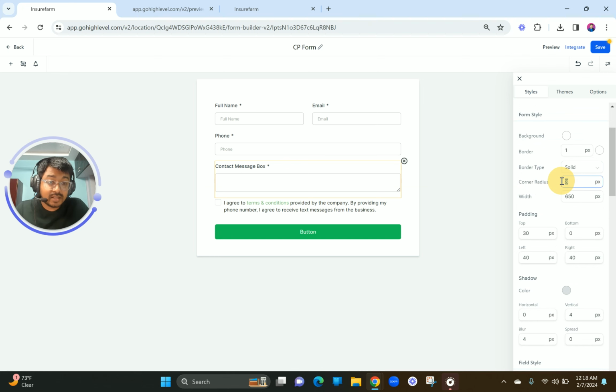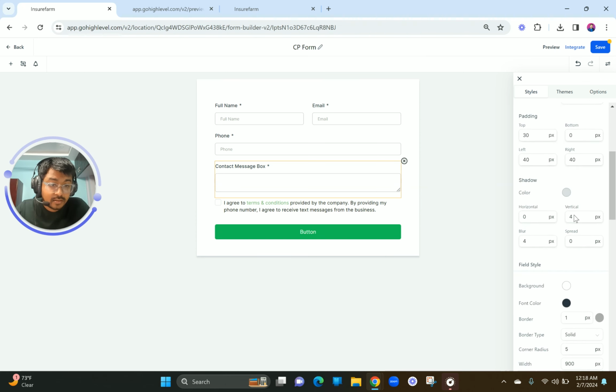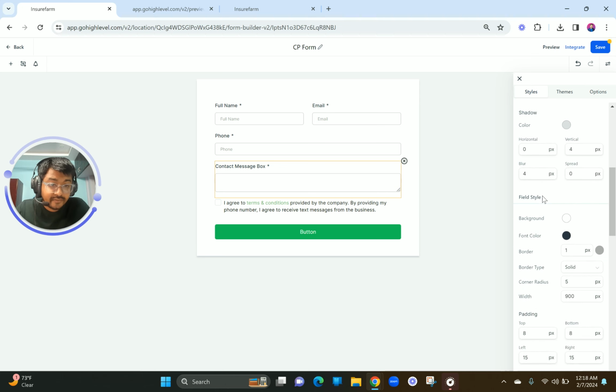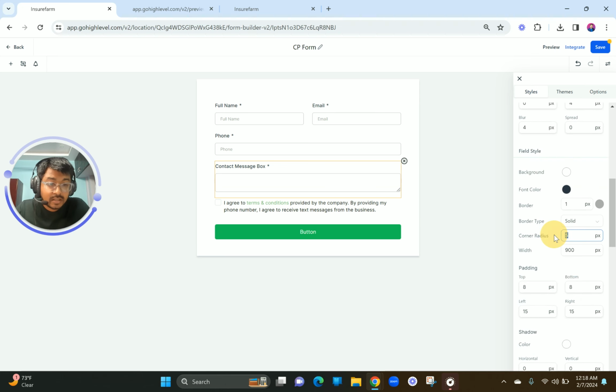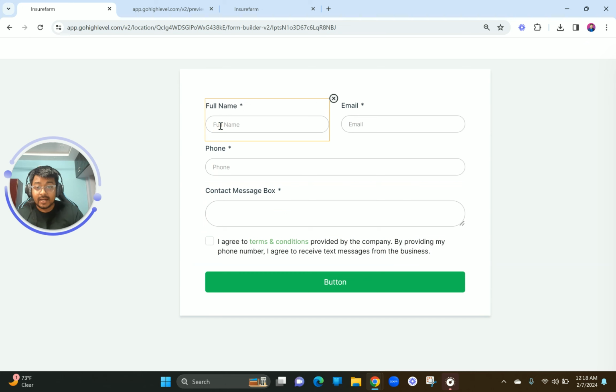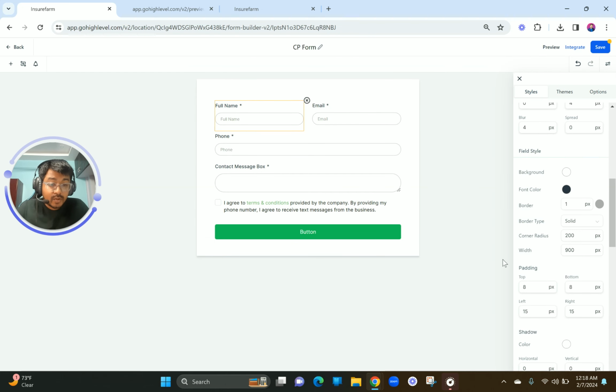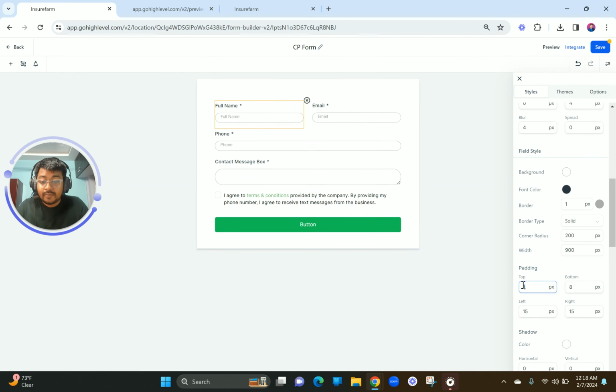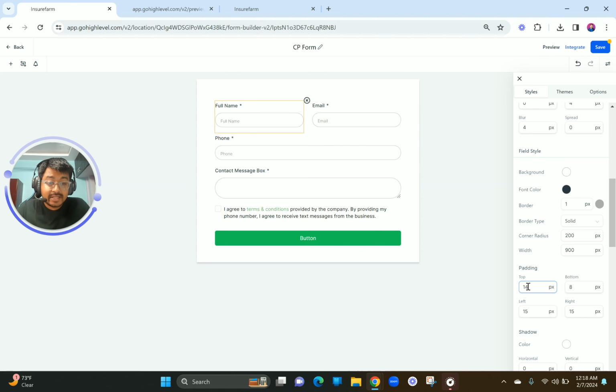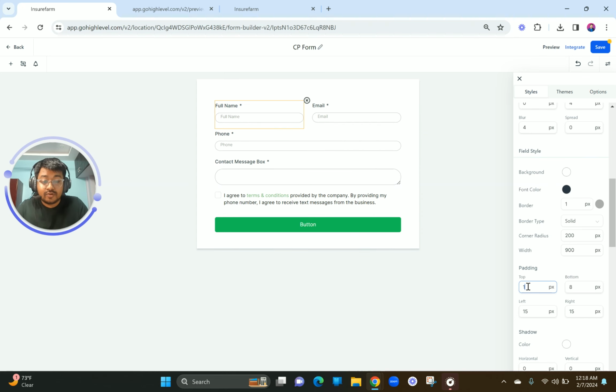Corner radius, as you can see here, is like 3. Let's see what happens when you make it 100, 1000. No, we don't want it anyway. Padding is there. Okay, cool. Field style, super important. Here, if we change this to 200, okay, cool. I think we already got what we wanted, which is that we have made it a bit wider. But we also want to have some padding to it, so we're going to make it 14.